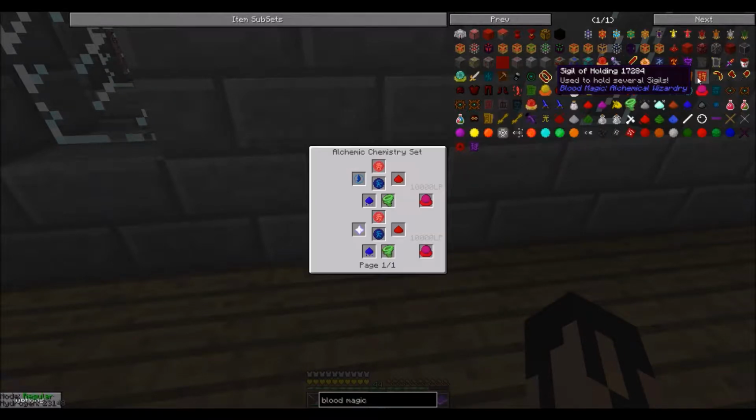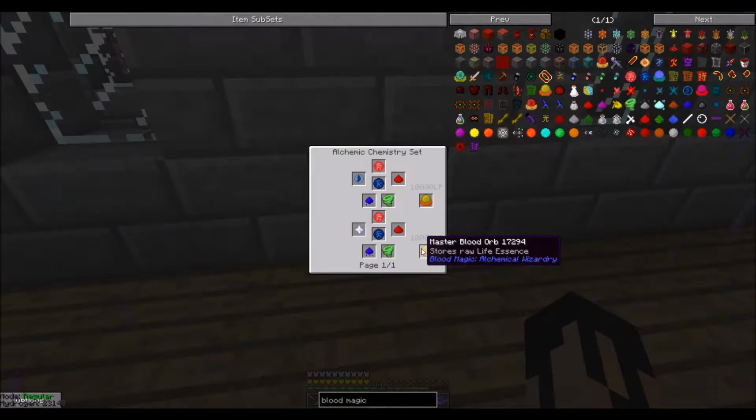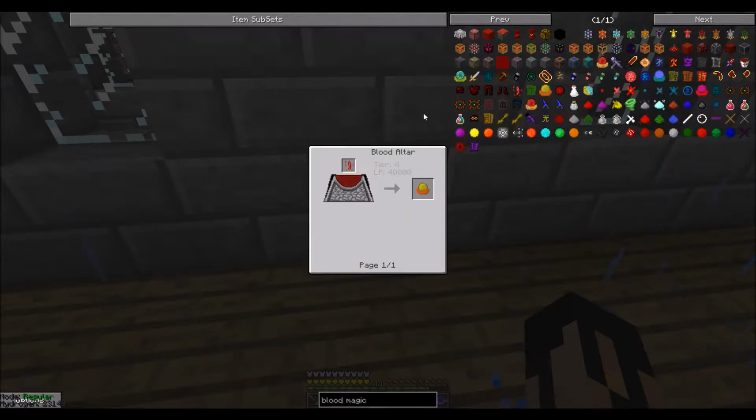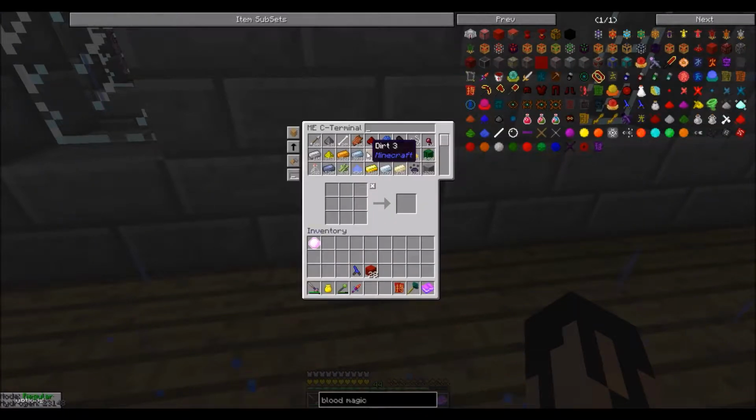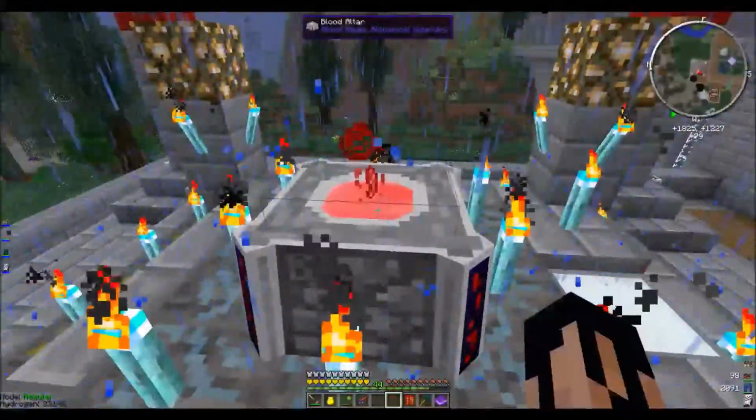There is another aspect we need to incorporate here. And that is an awakened activation crystal. That is going to require a master blood orb. Okay, for that we'll take a shard and imbue this in our altar.